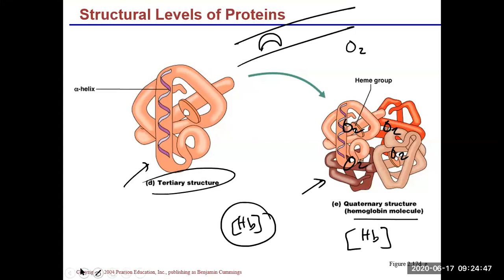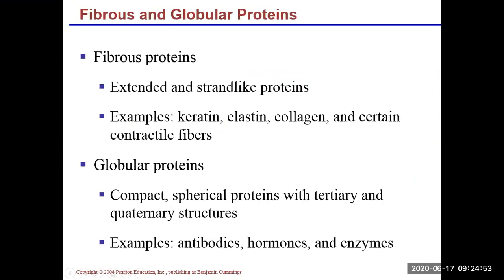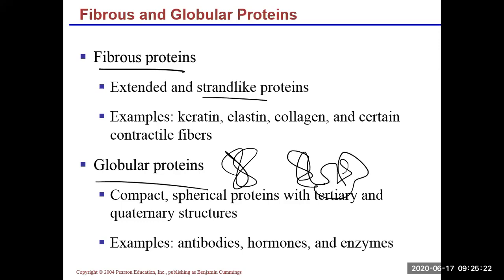So we were talking about the structures. These are two different types of proteins. Sometimes proteins could be rope-shaped or strand-like structures, elastic, like collagen and a lot of those tissues that have fibers. These are called fibrous proteins. Versus there is the globular protein. Globular proteins are kind of spherical and so on. They could have a weird shape, but there might be a spherical, tertiary or quaternary structure and things in that nature.